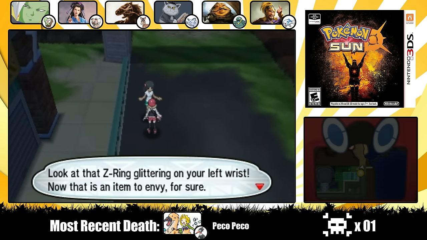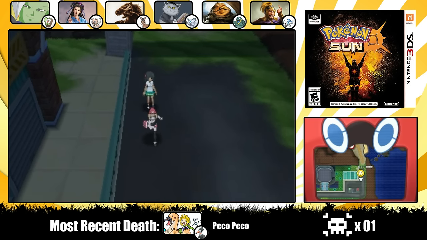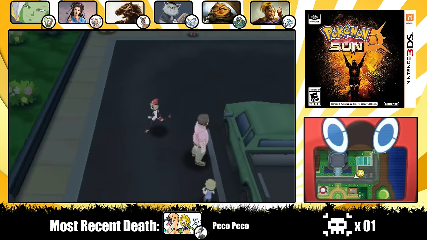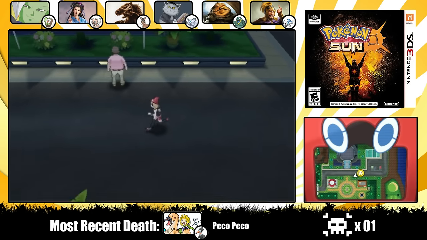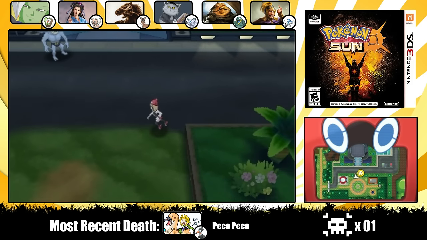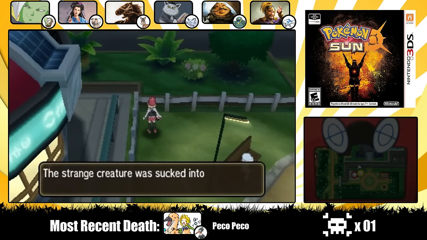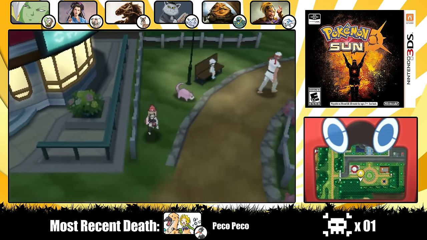Look at that Z-ring, need an item, B. I can hope I admire anyone wearing it. Good girl. Alright, let's rush to that Pokemon Center. Hey, what's that that just blinked just now? I didn't get that gem earlier. Well, now it's mine.